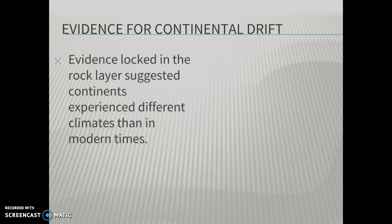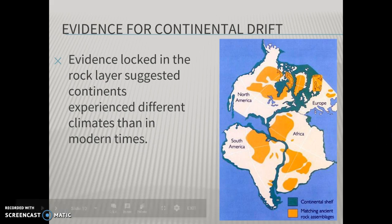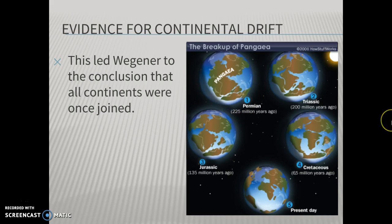The third piece of evidence: rock layers suggest continents experienced different climates than they do in modern times. These ancient rock assemblages — some referred to as cratons, especially in the northern part of North America — show glacial scrapes on areas of orange rock. There is no reason to expect glacial scrapes in West Africa, where today you have deserts, unless Africa was at one point in a colder place where glaciers existed. Same with South America. These locations must have experienced different climates than they do today. All these pieces lead to the conclusion that at one point, all Earth's continents were joined and at a different location than today.